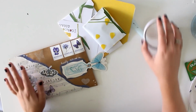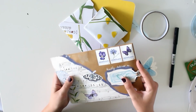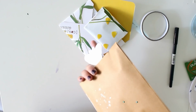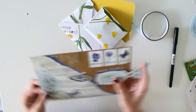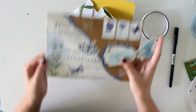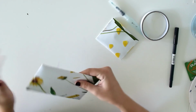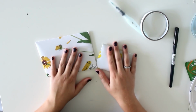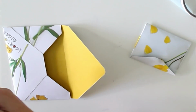Today I'm showing you all my outgoing mail for September. So for the entire month of September I filmed every piece of outgoing mail. Sometimes it will be like this where you only see the closed envelope, and sometimes I also show you what is inside. I also sometimes forgot to film it, and then I included a picture, or I will just tell you about it. The first one I'm showing you is this yellow and green mail.